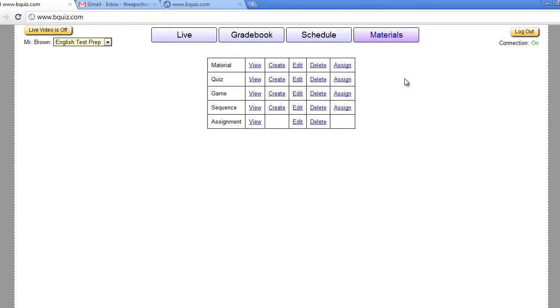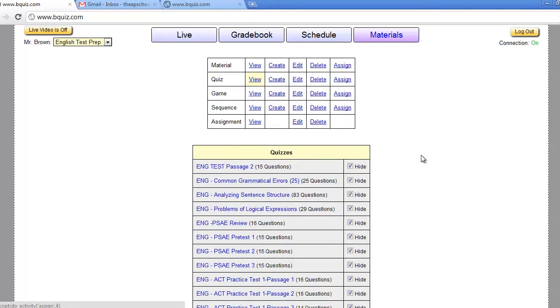I have a specific idea in mind for this student, and I want to sequence the events. So the first thing I have in my materials, I have a video called the There video that I'm going to want to unhide because I am going to use that for this particular student. I also need the student to take a couple of homework assignment quizzes.